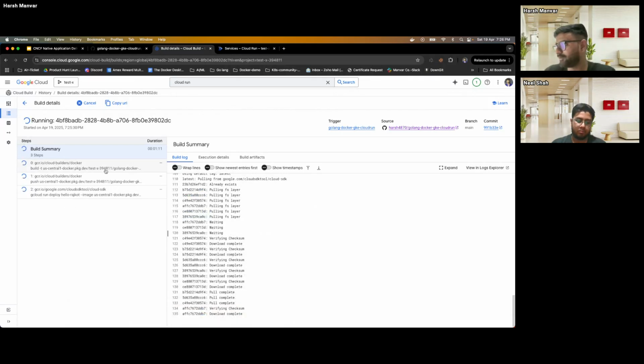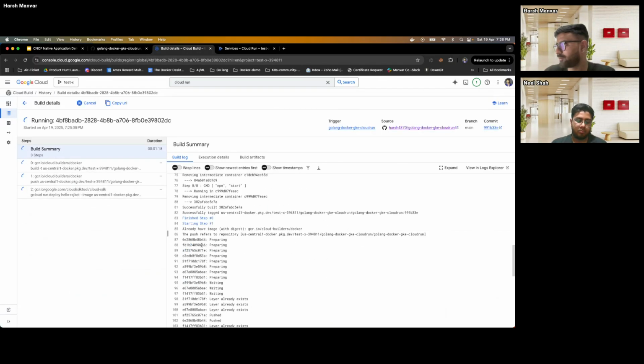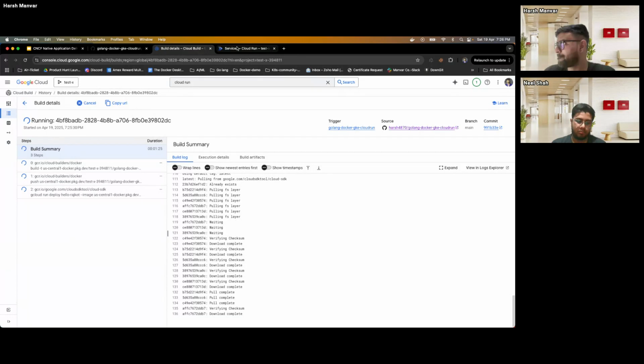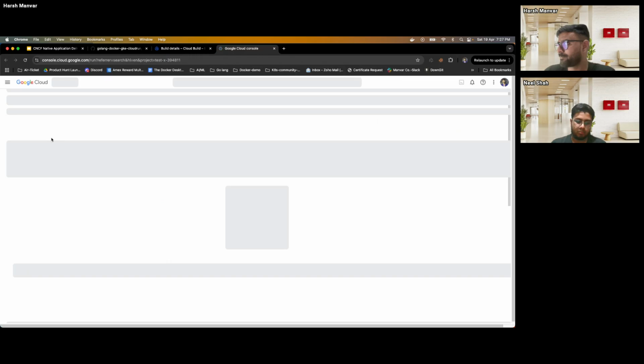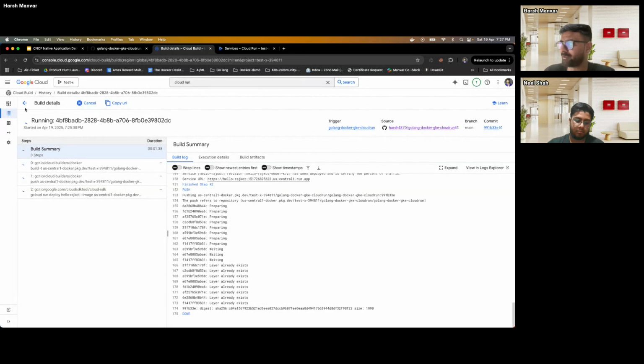Okay, I think the stage is complete. Yeah, you can see over here, one instance is there, one container auto started without any changes, like I don't have to do it manually. You can see it is ready, and you can see the build status over here, it might be completed. Yeah, see, it is successful. So my CI/CD pipeline is successful without any error. Automatically it built, automatically it pushed it, and it is also now deployed.